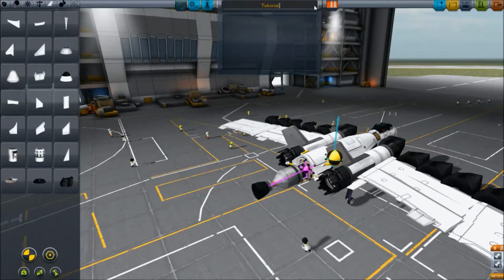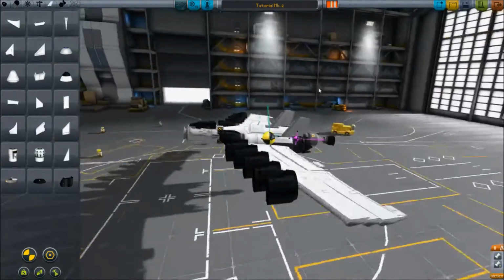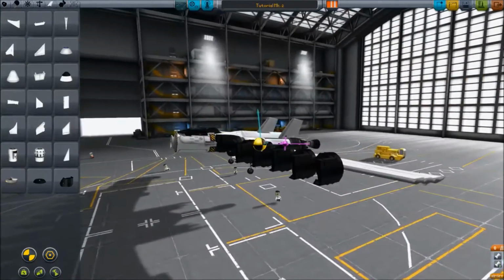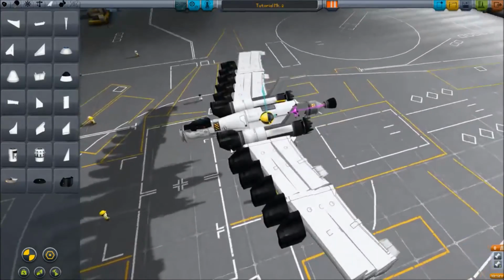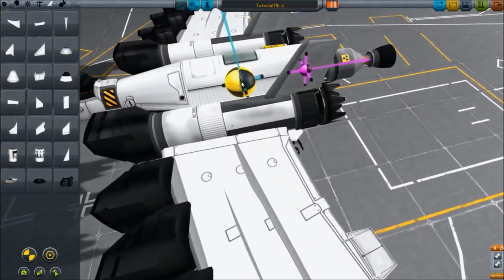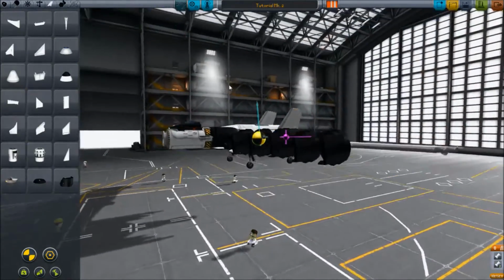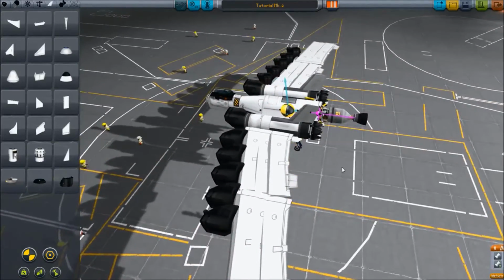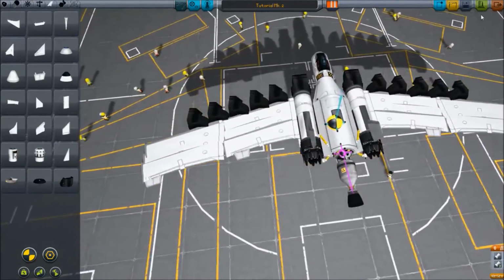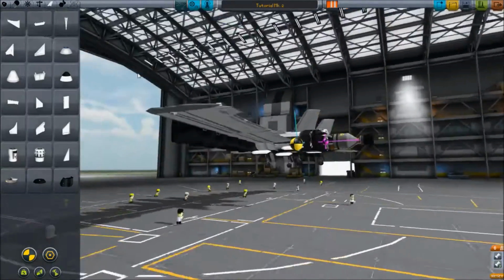We have to give this a name, so I'll give it the Tutorial Mark II, because we may as well. And we're almost ready for launch, except I noticed that I made that off kilter. Alright, notice how our center of lift is still really close to center of mass? That's because the RAM air intakes don't weigh that much, and you'll really save a lot of delta V if you can just use a lot of them.